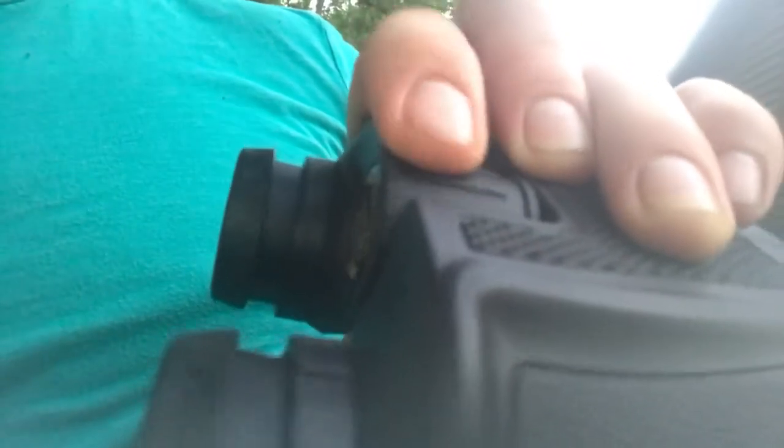I'm doing this video one-handed here, but they adjust like this. The focus ring moves very smooth and easy. The glass seems very clear. Now, I'm no binocular expert or anything like that. I don't have a pair of $300 binoculars for sure.